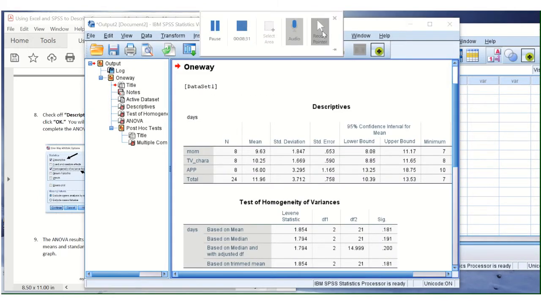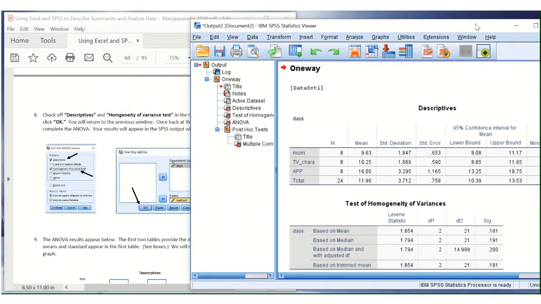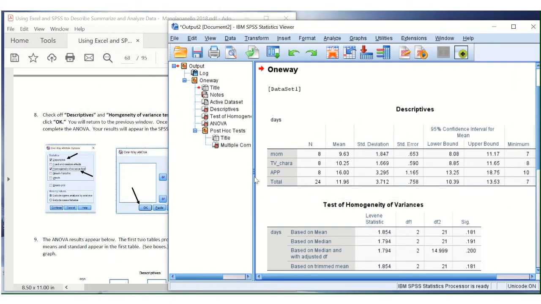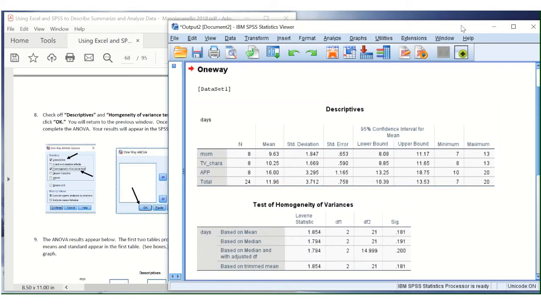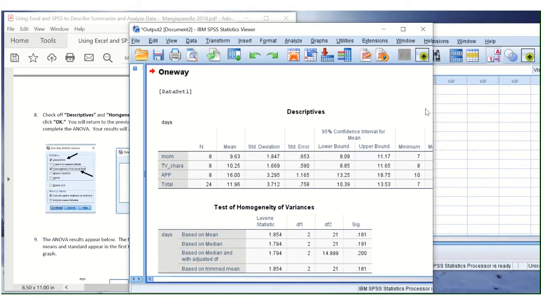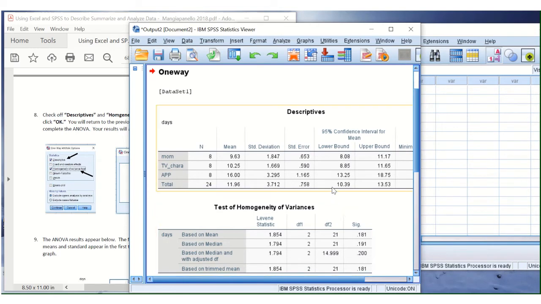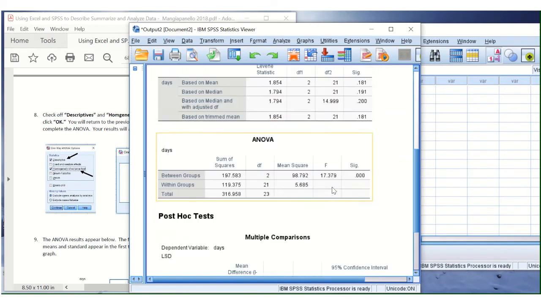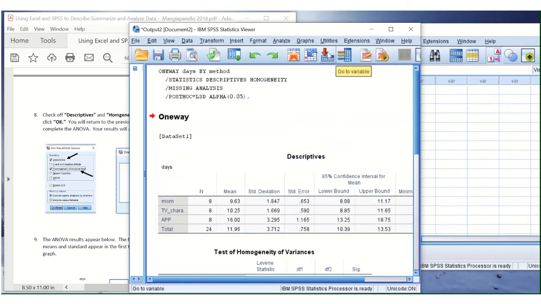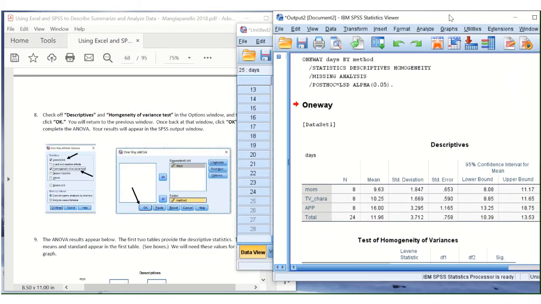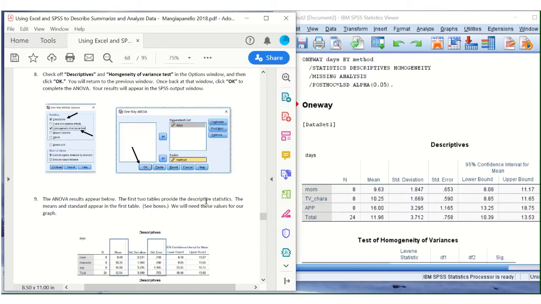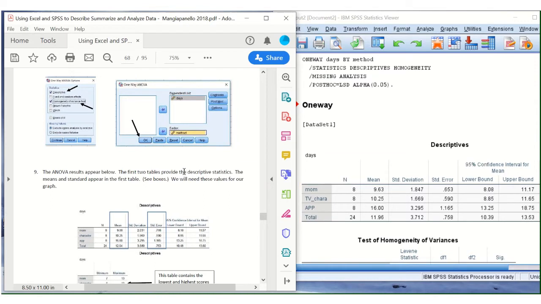All right, so this is the actual output. Let me put this over here and minimize this a little bit. Can I make this smaller? No, I can't zoom out. I'm just going to have to toggle back and forth.